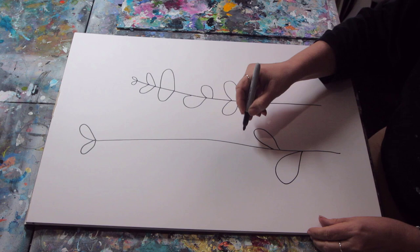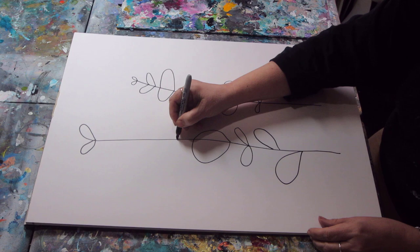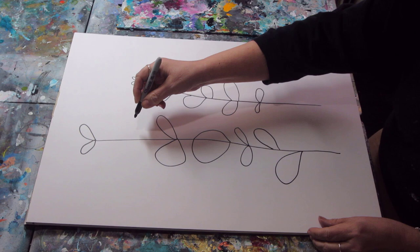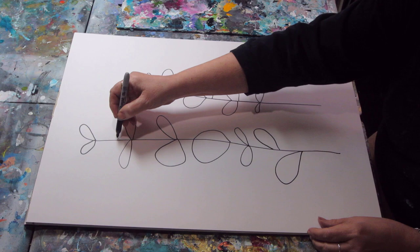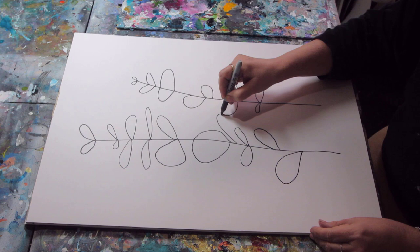So I'm just looking at the very simple design. These are leaves. Sometimes I do the leaves right across from each other. I do fat leaves, I do thin leaves, I do narrow leaves. Sometimes I do a design where the other side doesn't seem to match, but I'm just randomly drawing with the Sharpie on the piece of paper, different shapes of leaves in a very free type of drawing.